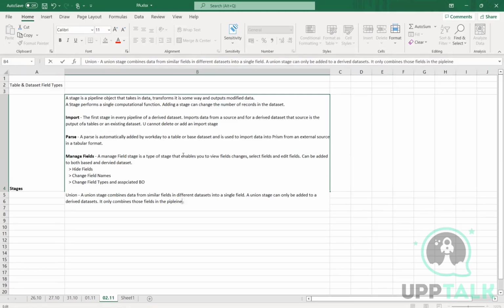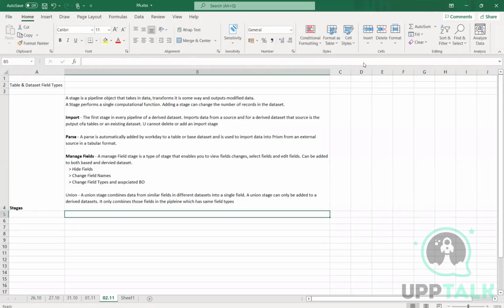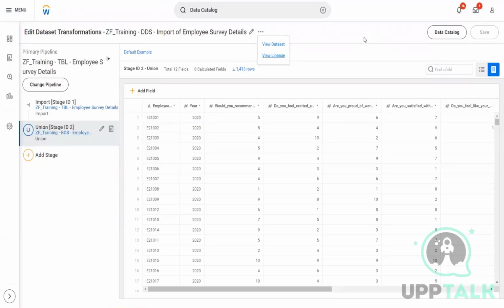One quick question, maybe a dumb one. So the schema has to be matched as well between? No. When I say schema, there can be a different number of rows and a different number of columns. It will only combine those fields which have the same field type. That's what it does. Okay, and that's what we saw, right? One had 17 fields. I thought that because it created Workday related fields, the extra columns, so that is the reason I asked the question.